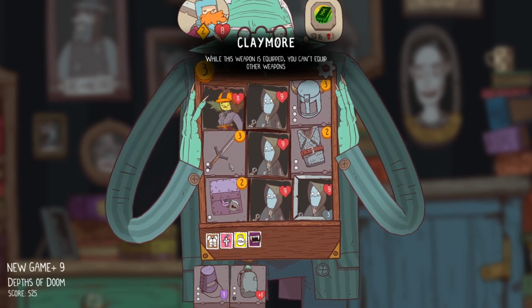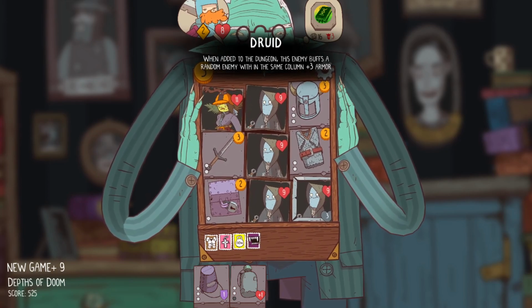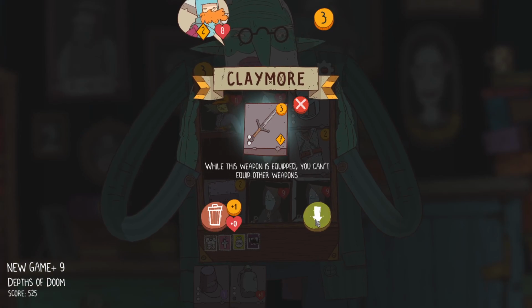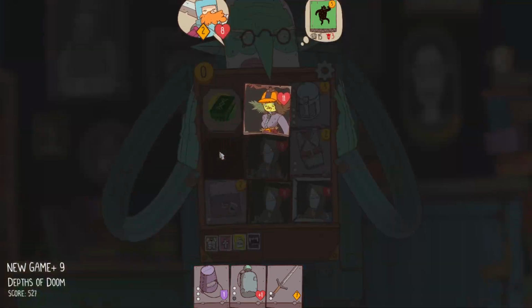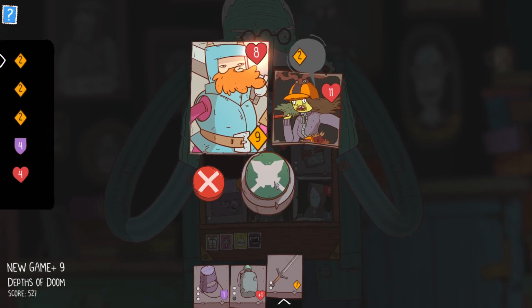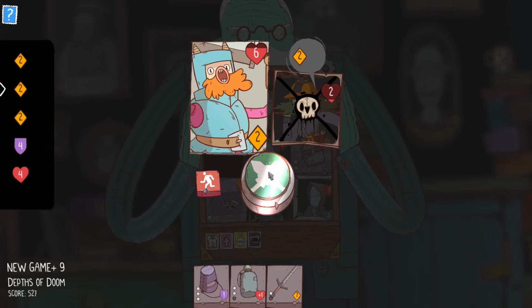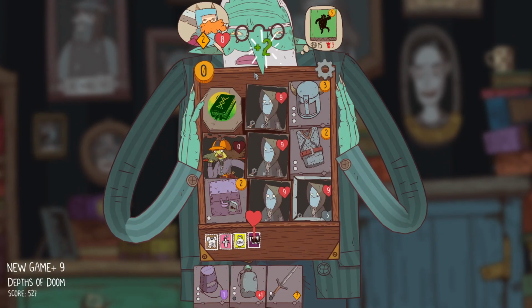I mean, I could buy the claymore, kill this and this. Then I'm at 2 gold. Yeah, let's do it that way. We'll see how this goes. So we'll start with this one. I whack it with a claymore. And then I kill it. And then I heal up to full. Okay.